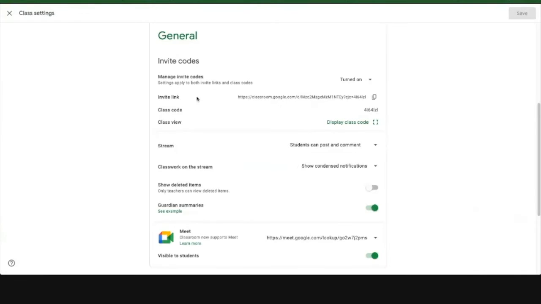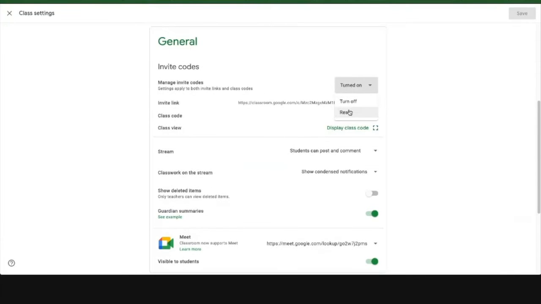But if you found that somebody might have passed this link along to somebody who shouldn't be in your Google Classroom, and you're starting to get kids in there that don't belong, you can always click on the disclosure arrow and you can turn it off. And when you turn that link off, they can click on it all day and it's not going to let them into the Google Classroom. All right, you can also reset it. And that's kind of a nice feature too. So if lots of people are using that link, you can reset it or turn it off and then remove those students who shouldn't be there, and then they won't be able to come back in.